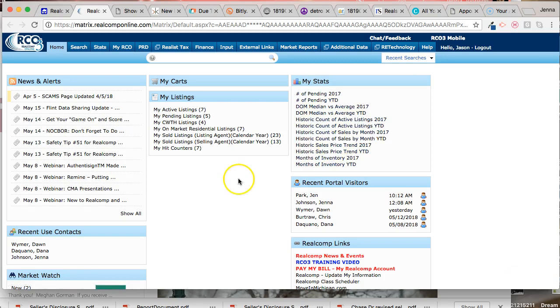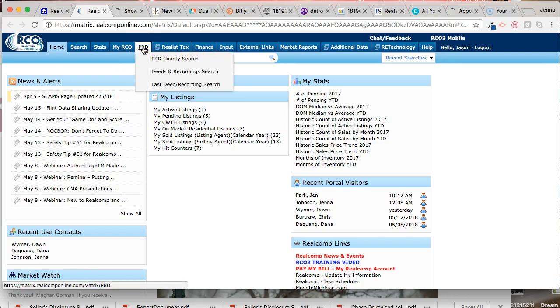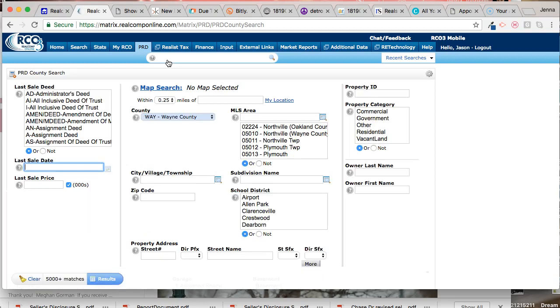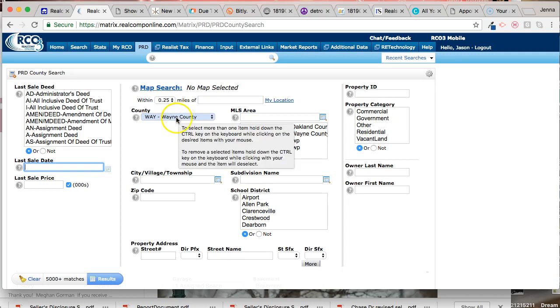So the property today that we're going to look up is going to be 48526 Warwick, just so you can see that typed out. So the first thing I'm going to need to do is go to our public records county search. For whatever the address is from the listing sales checklist form that's been filled out, you are going to want to go make sure it's in the correct county. This one, it just so happens to be in Wayne County.